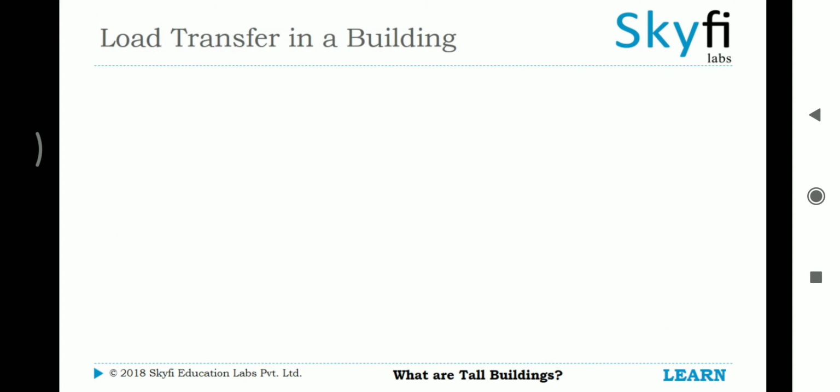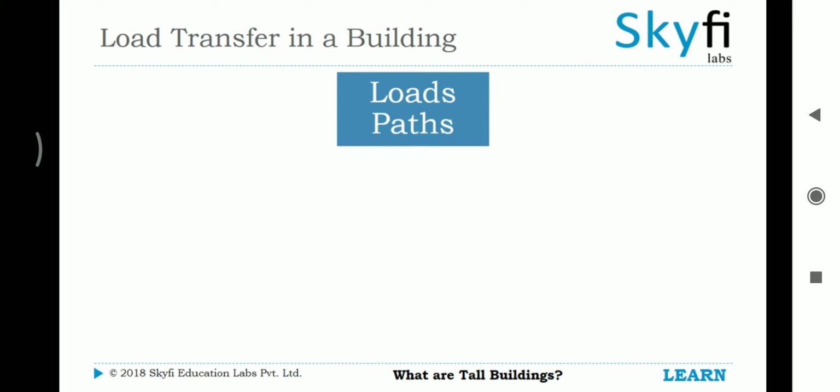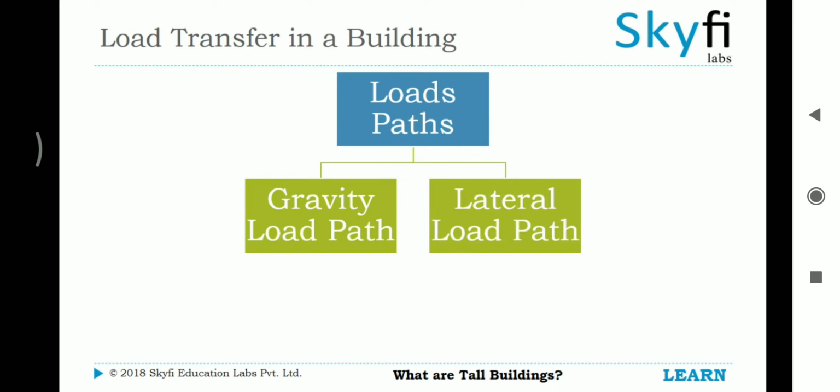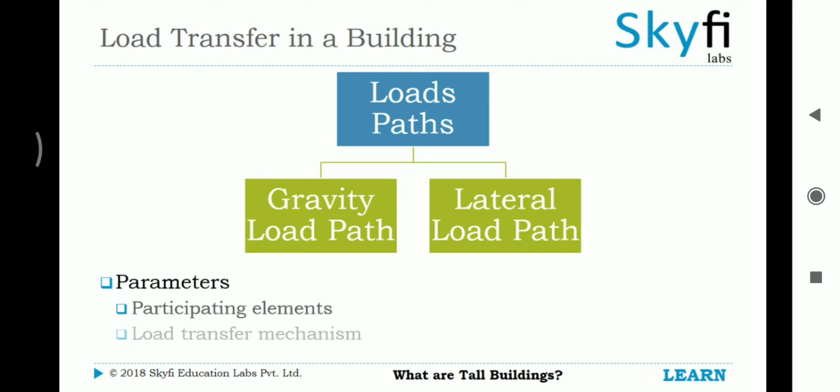Let us take a look at the load transfer for both the loading directions using these structural elements. You have two load transfer paths: gravity load path and lateral load path. The load path can be identified by two parameters. 1. The elements in the building that contribute to load resistance. And 2. By observing how they transmit the load to the next element. Note that the foundations of a building act as the ultimate load bearers. Therefore, any load path is designated to transfer the loads from the areas subjected to loads to the foundations.